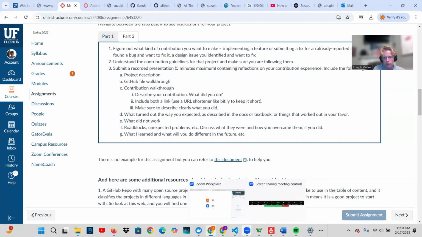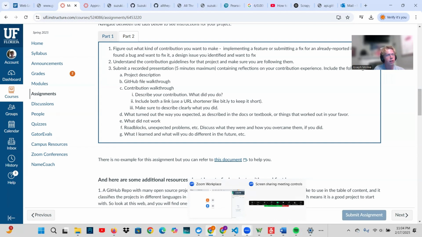What did not work? One of the problems that I ran into is that I was making too many scrape requests on websites, so I got a cooldown put on my account. The way I got around that was I just waited a few minutes, but that was really annoying for a little bit.